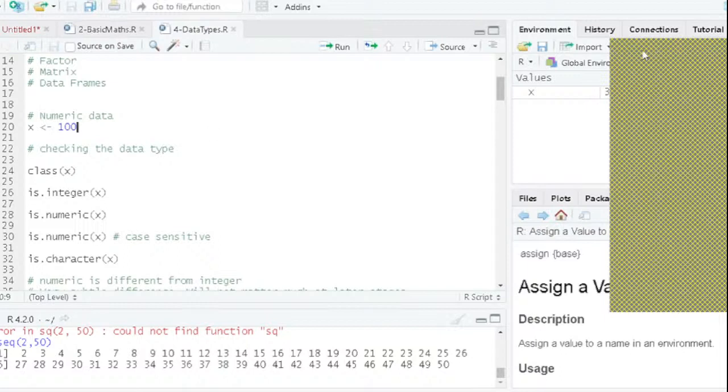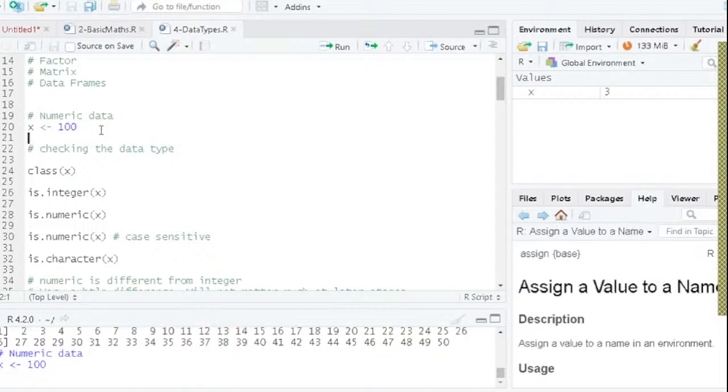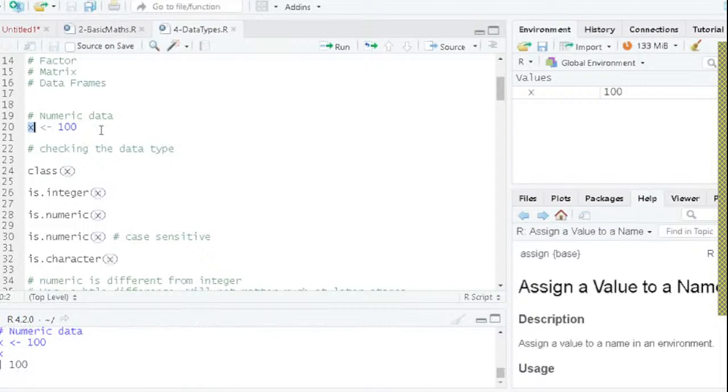When you run this, check whether the value is saved in the global environment. Done? Is it done? Done.